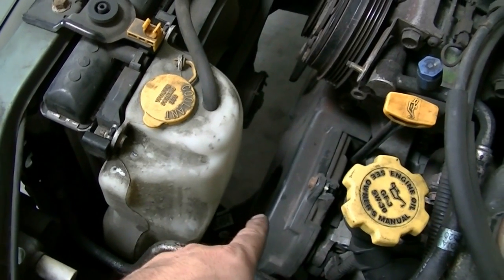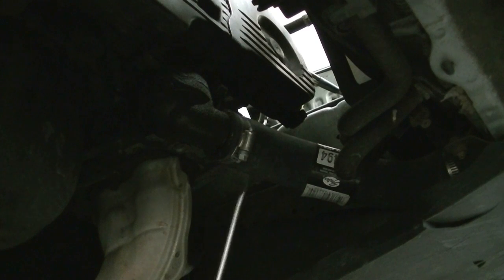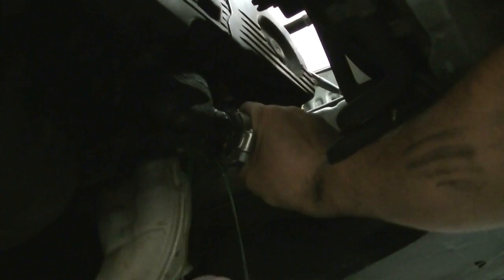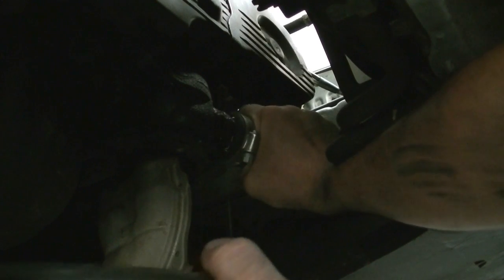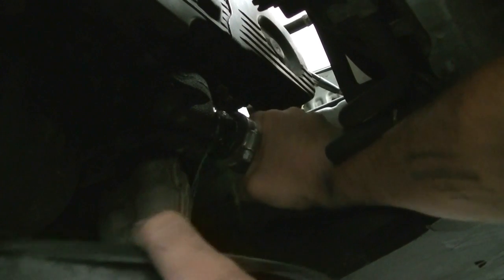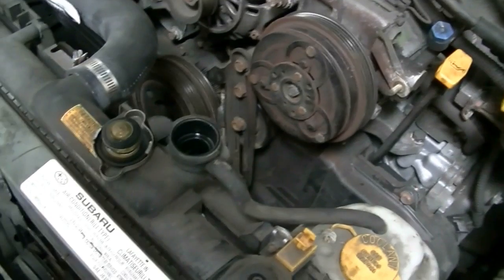What we're going to do next is drain the coolant from the radiator by disconnecting the lower radiator hose. I'm going to disconnect it from the engine side and just drain the coolant — make sure you have a big enough catch pan. Basically, undo this clamp and then twist and pull. Once it starts leaking just let it drain in a controlled way, but it looks like we're just going to have to pull it and deal with the mess.